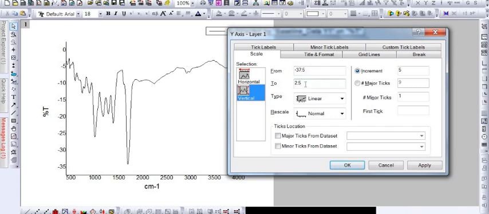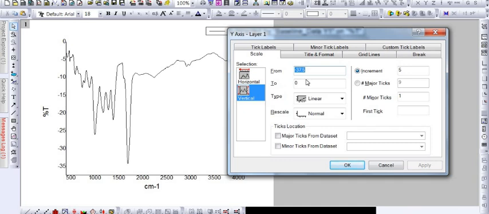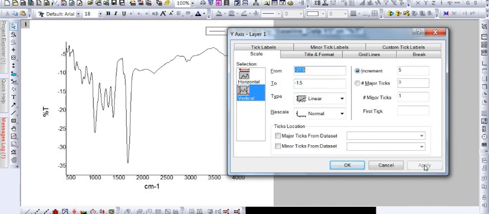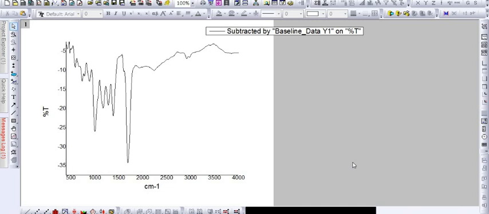It starts with 2.5, 0, and maybe not from the 0 but -1.5. So this is how our graph now looks like. So this is the way to do the baseline correction.